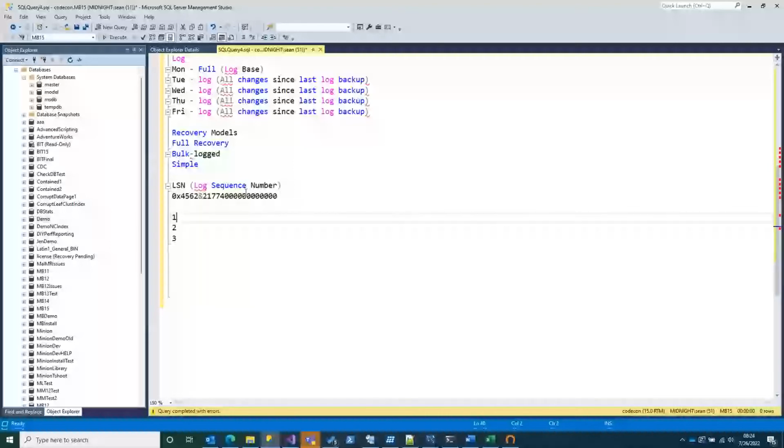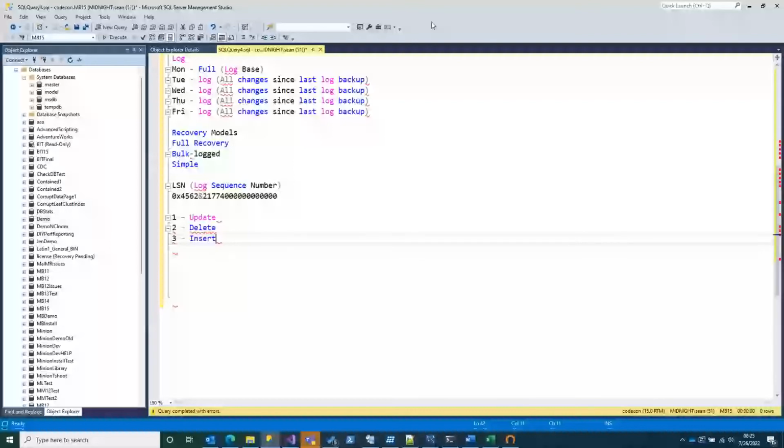So we have an update statement, and it updates a single row, and it happens at LSN 1, because that's the marker in the log that says, hey, this is when this happened. And then we have a delete, and it only deletes one row, and so it happens at number 2. And then we have an insert, just to square things off. So we've got 3 LSNs here.